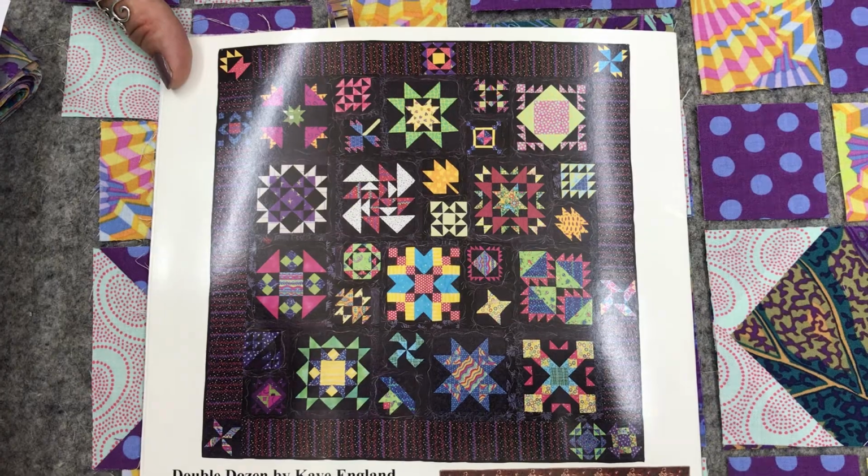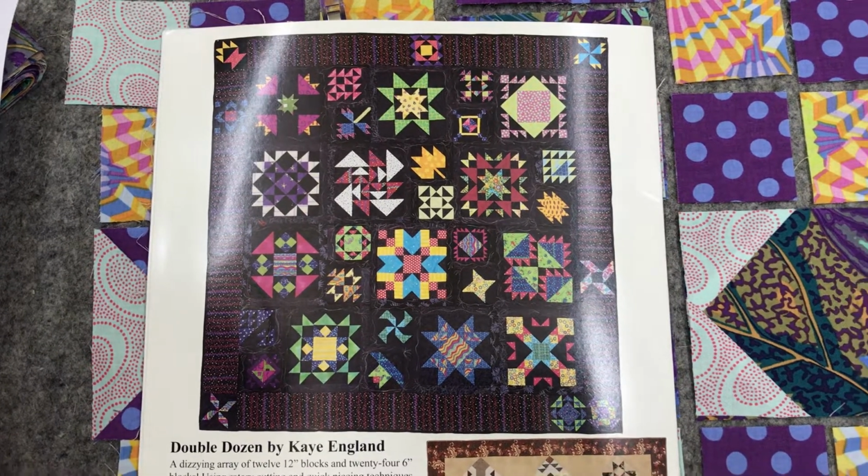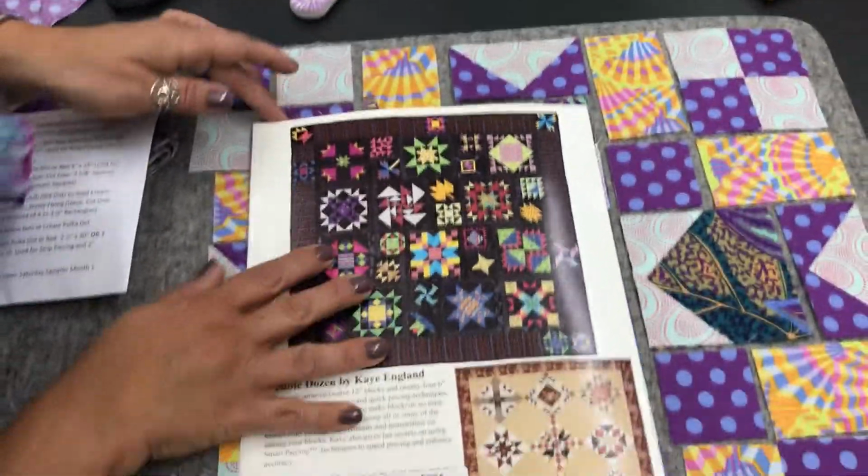And then this is another layout where it's not on point and the 6-inch blocks are integrated into the quilt, and then you add a big border around that. So a couple of options for layout.